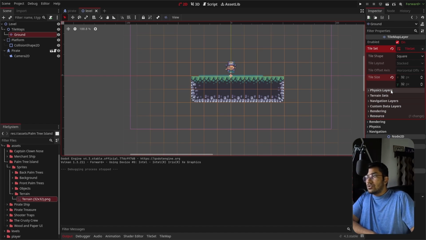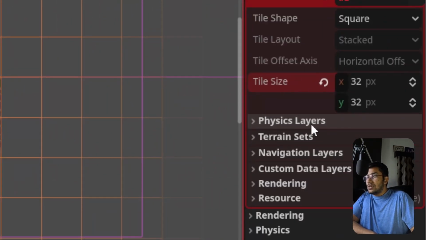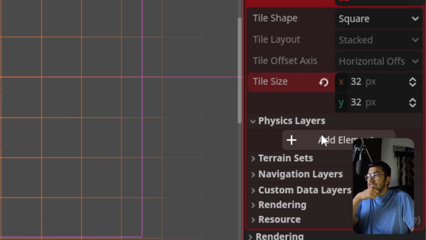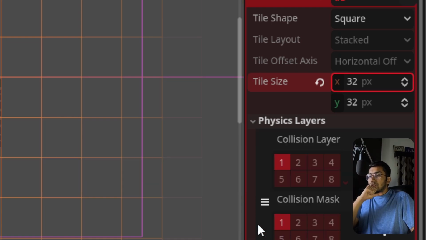If you go to the right, you see something known as the physics layer. If I click on this, it asks you to add an element, and if I do that, it creates a collision layer and a collision mask.